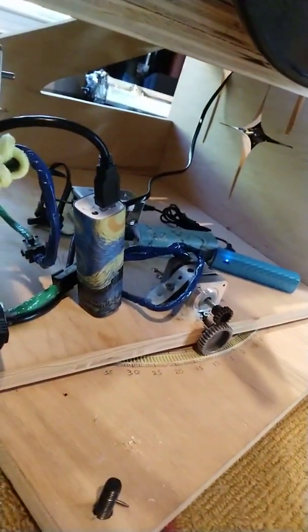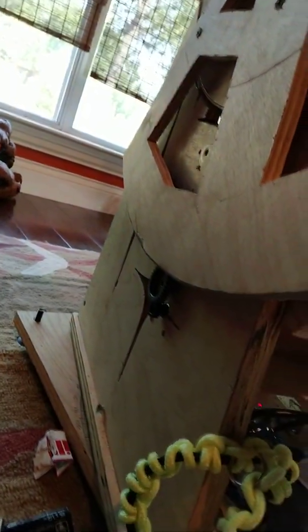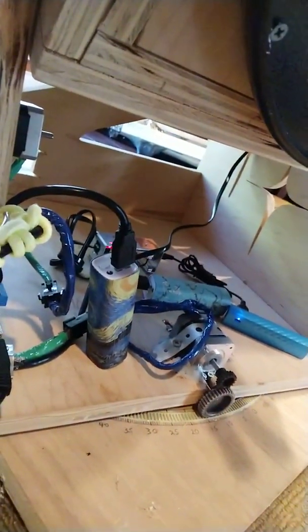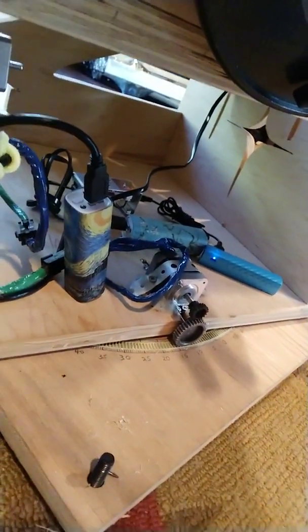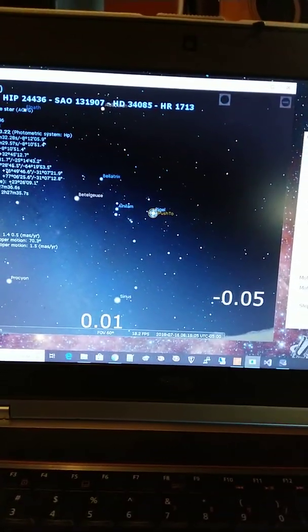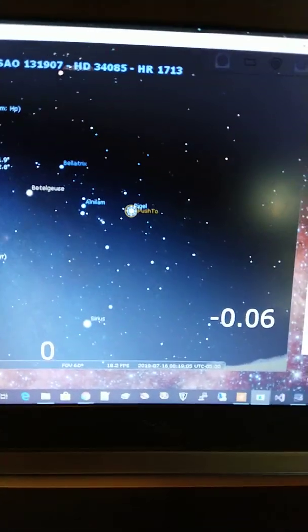Enable tracking, and the telescope begins moving. And it's trying to zero in. This is the altitude, azimuth. And you can see on screen that we are now pointed at Rigel.